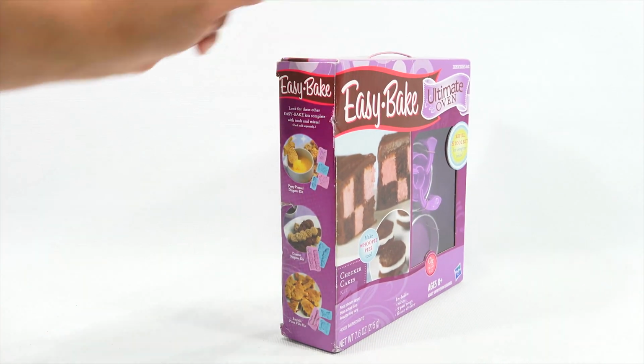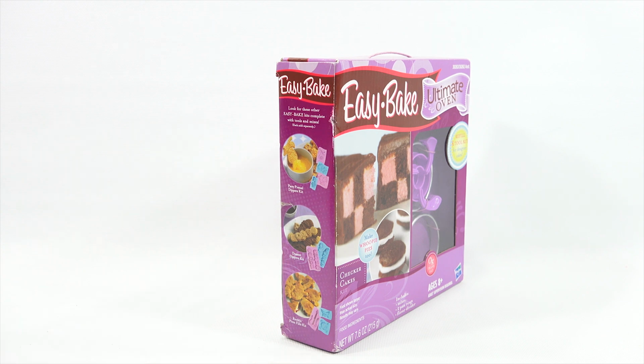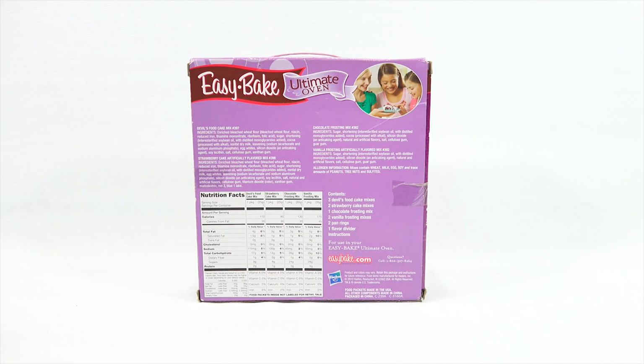Now, I did this set and this set already. What is this? Dessert dippers. Have I done that one? I don't know. Oh boy. Am I missing something? I'm always trying to complete sets, so I'll have to find that one. Flavor divider, 2 pan rings, and 8 mixes in this box. And then here's the back. Shows you everything in the contents.